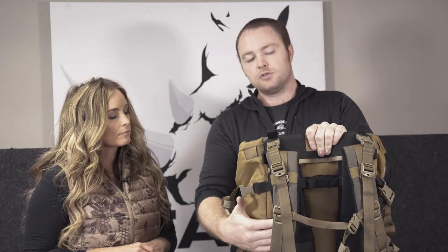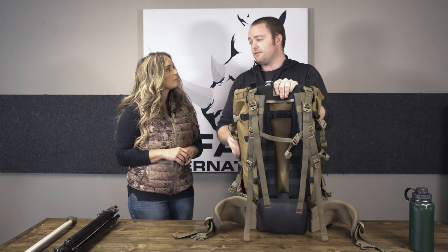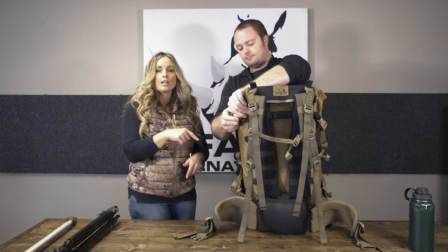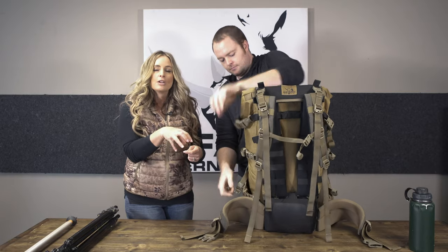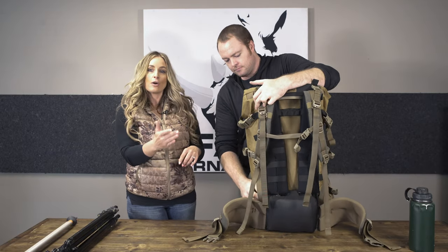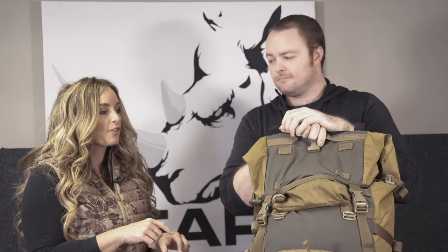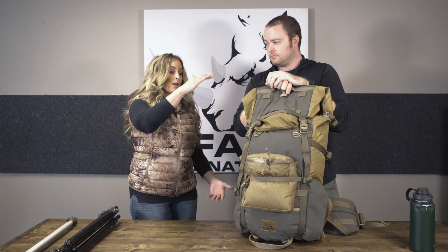This is the user interface part — and then based on your hunt or mission, you can put a different bag on it. The nice thing is if you already have a 24 or 26 inch frame, the Nargali will plug and play onto your existing frame, so you can buy just the bag-only option. Completely put together, this is going to run you around six pounds, just under six pounds with the frame, depending on the waist belt size and whether you're running a 24 or 26 inch frame. You can count on it being under six pounds, which is super lightweight for an extended-stay pack with this carrying capacity.